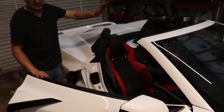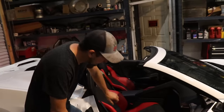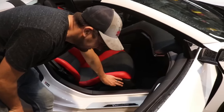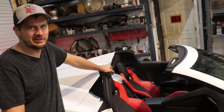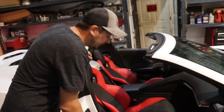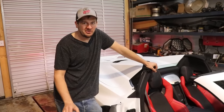So I put the top up or down, and it's gonna be a little bit easier, but hopefully I can unscrew this thing, because it wants to and doesn't want to. Yeah, it's right there. So maybe put some more power to it, who knows. Hopefully it's not gonna be too much work. We had to cut the seat apart to get to the bolts. I hope not. Oh man, that'd be bad. But we're gonna learn. So let's go ahead and take this thing apart and hopefully find no more hidden damage.